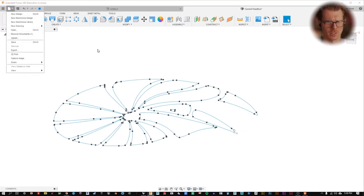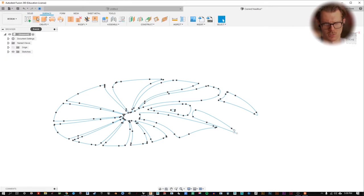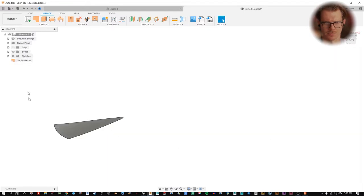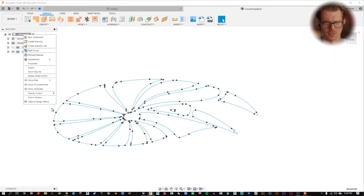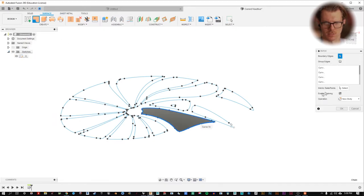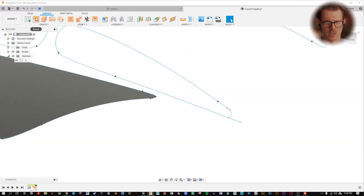So what we need to do is, they've kind of hidden the surface workspace in with the design workspace, which makes sense, but it's over here. And the patch tool seems to be working pretty well. If we turn on our history and keep that sketch active until we get to this guy.